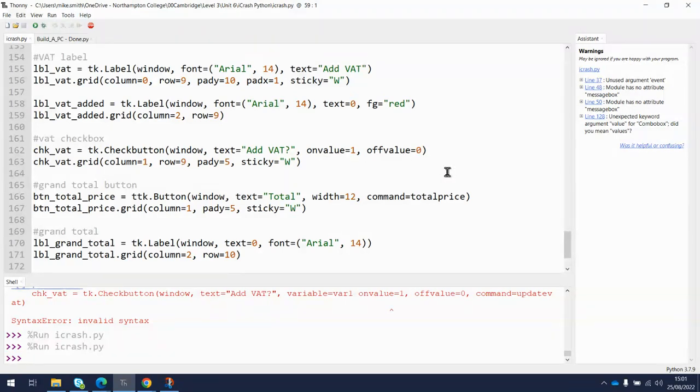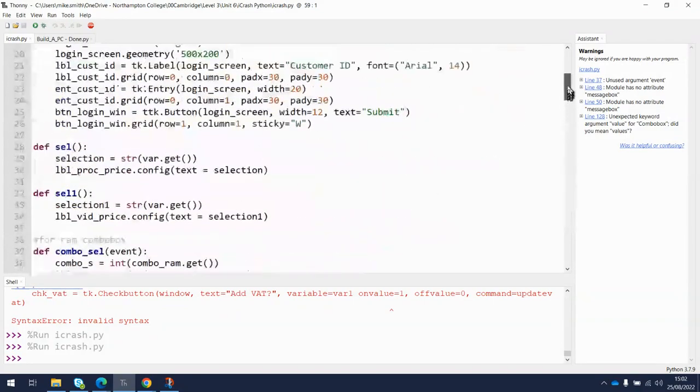So it's a Boolean. So 1 is true, 0 is false, 1 is on, 0 is off, and so on. 1 is selected, 0 is not selected. So it's just a Boolean. But we haven't got a variable where we can store 1 and 0, which is why at the moment when we press it, nothing's really happening.